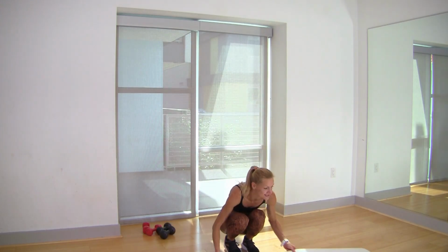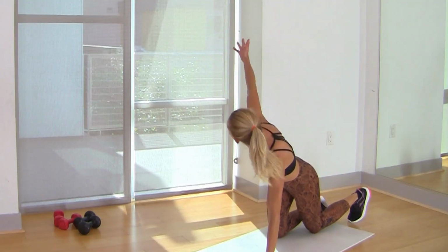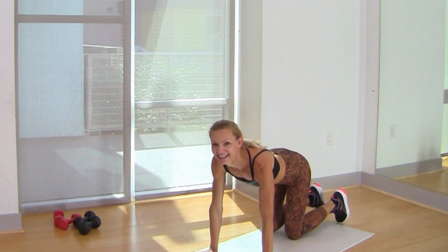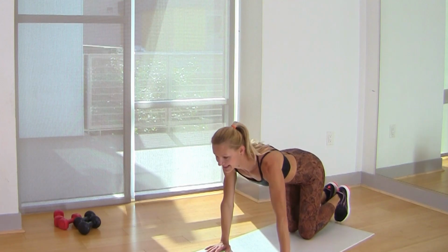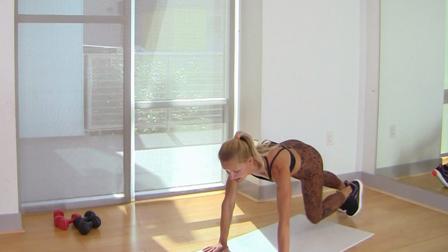For the next exercise, we'll need mats. So get ready. Oh, and I have a beautiful sun coming in. Excellent. I love sun. Does it make you happy? It does. All right, plank position, everyone.